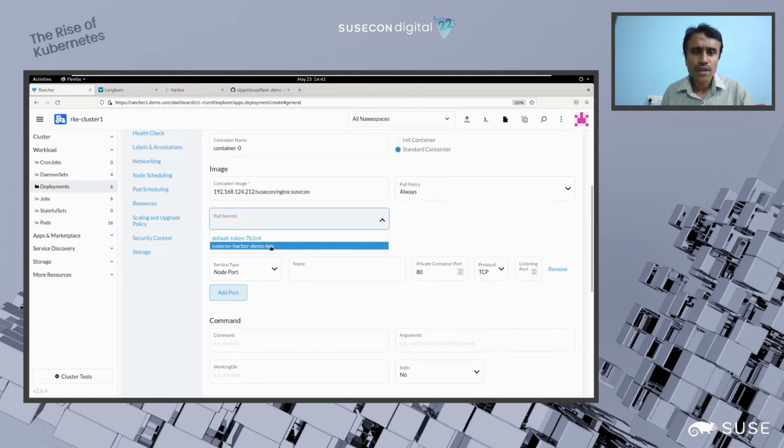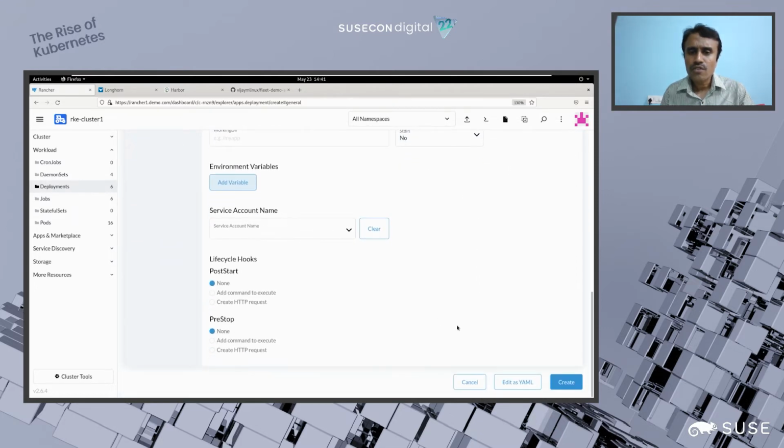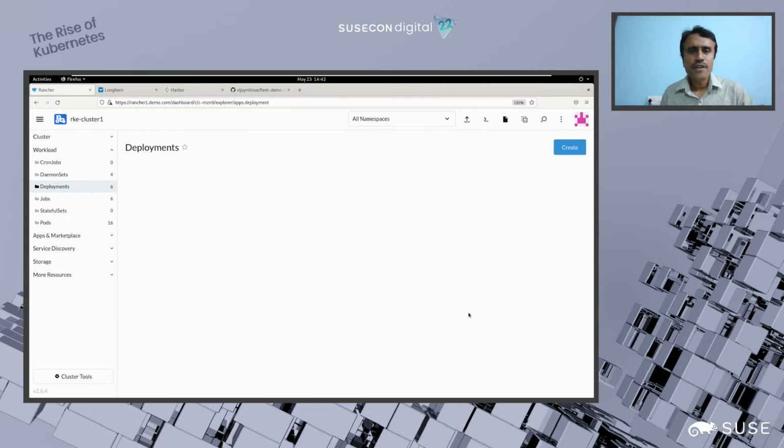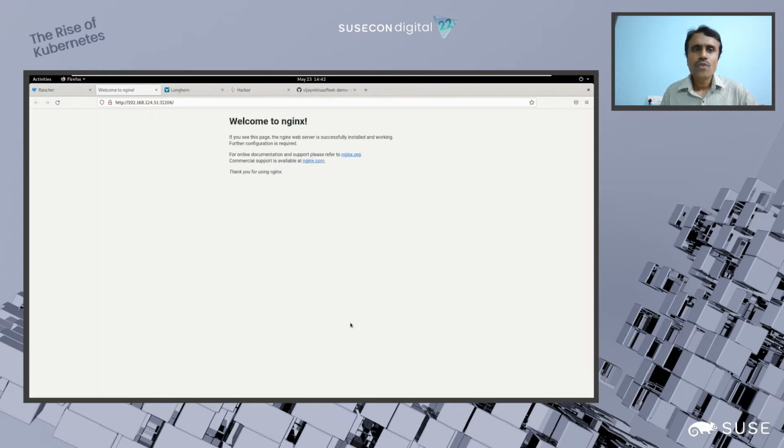SUSE Harbor demo key. The rest of the details I will keep as default. Let me hit create. So it will start deploying this application. So let us check whether this application is successfully deployed by accessing the image from the Harbor registry. So as you can see, this application is active.